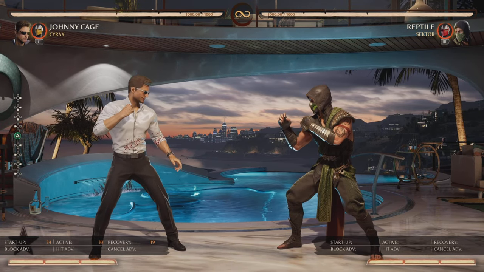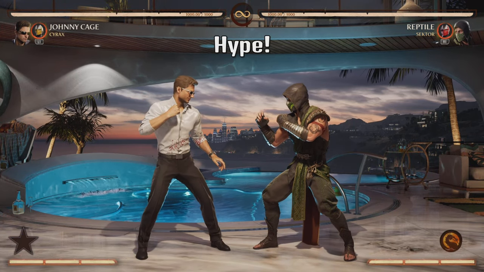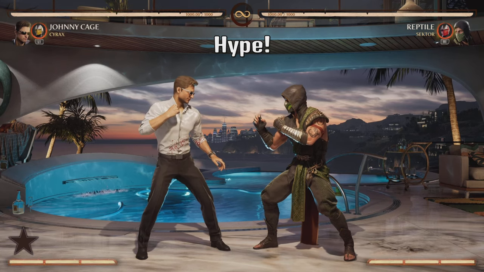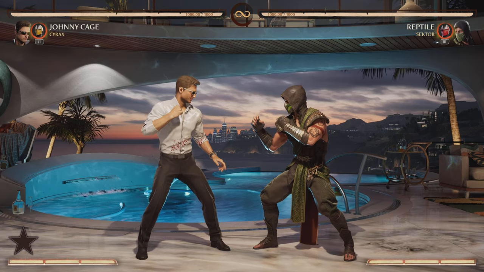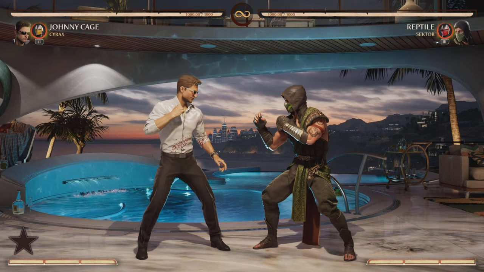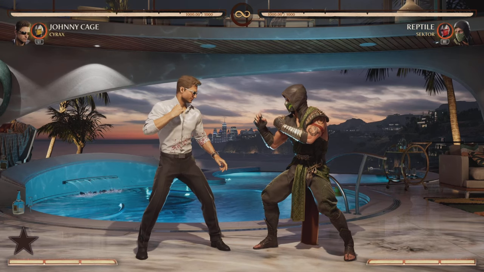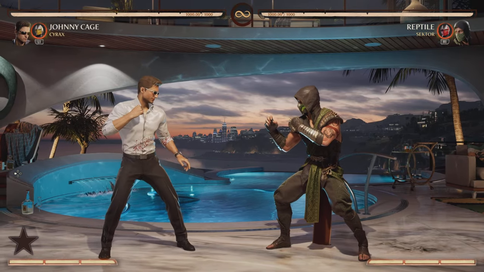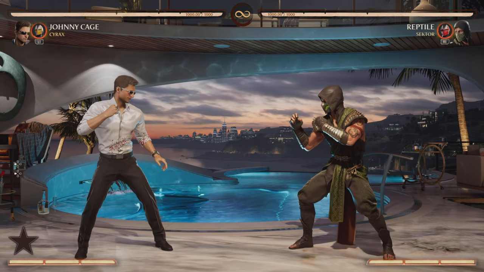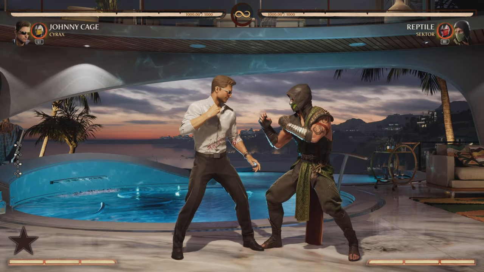But, moving on, let's talk about his hype meter. Hype is a trait unique to Johnny Cage. This is indicated by the star in the bottom left corner of the screen. What hype allows you to do is special cancel up to 3 times, which allows for crazy pressure and combo sequences. In order to build hype, it's done by, one, simply landing any special moves.